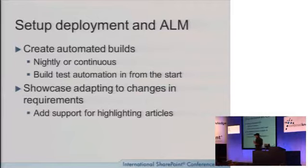Then we have to think about, okay, we're creating this solution, but we also have to have a deployment strategy. How are we going to take this forward? How are we going to get it built? Do we live in an ALM environment inside our enterprise? Hopefully you do, where you have nightly and continuous builds, or are you in sort of more of a loosey-goosey ad hoc environment? You are the dev team, right? So none of this stuff really matters. The automated builds are when you press F5, right? If you're not, though, and you're in a continuous build environment, you got to think through this stuff.